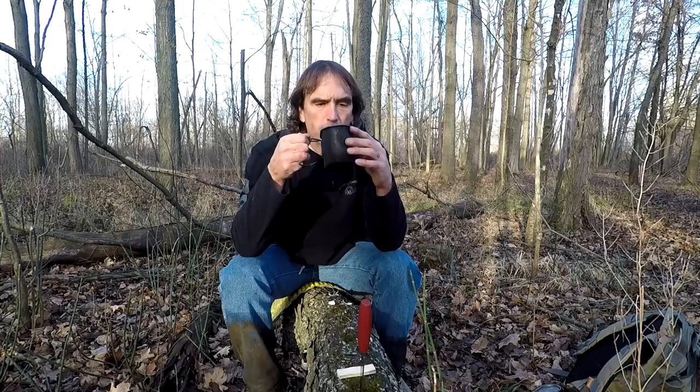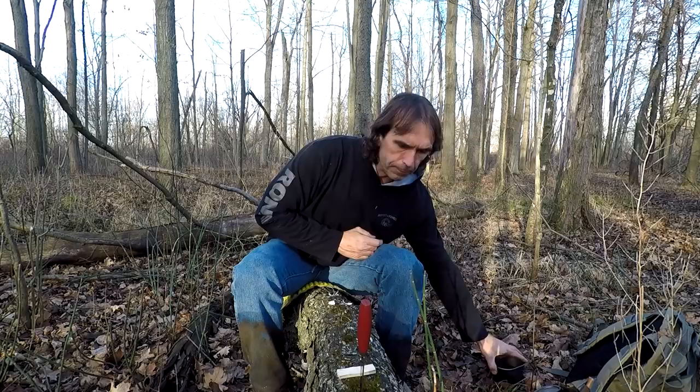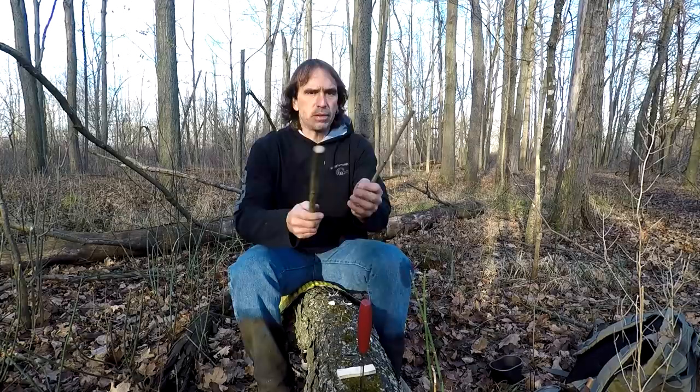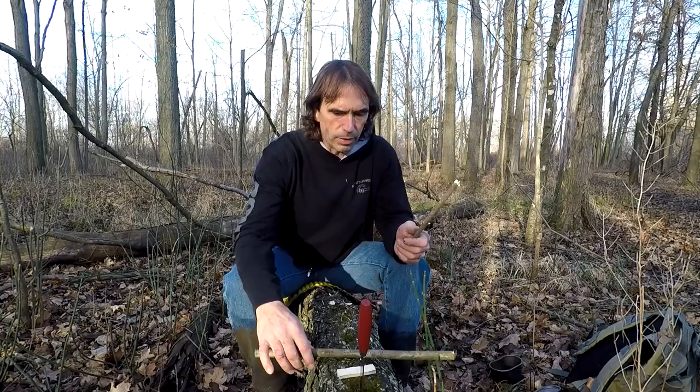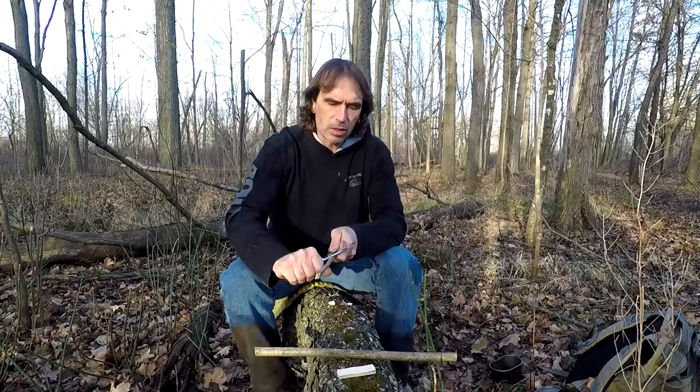But anyway, what we're making has many different names. There's a, what is it, the hee-haw, the whimsy stick, the whimmy doodle, the magical lie detector, all these different names, but I'll write them all down. But as far as this little guy here goes, this is just the wand.